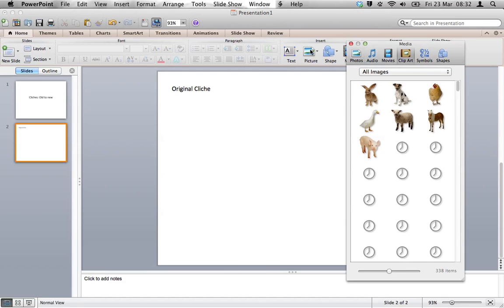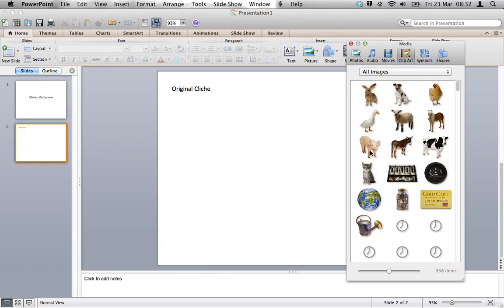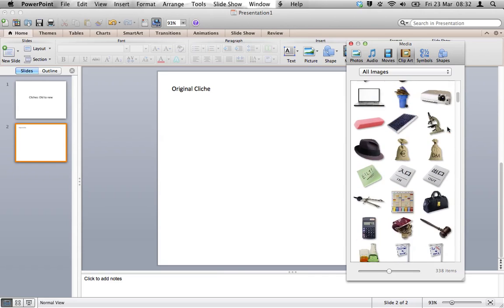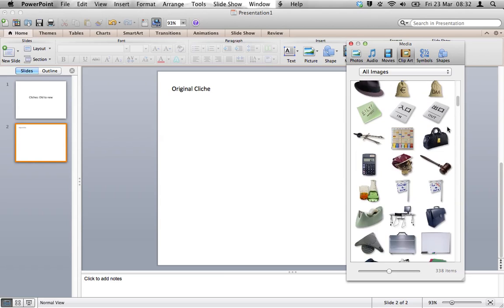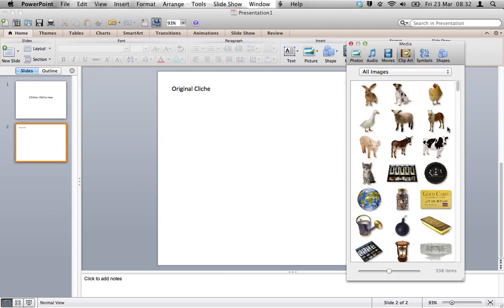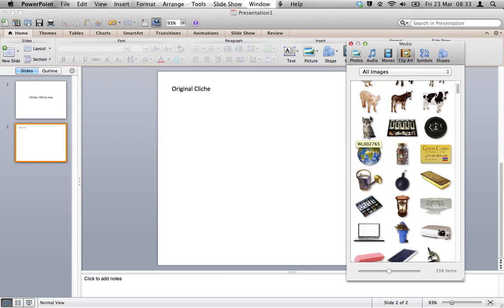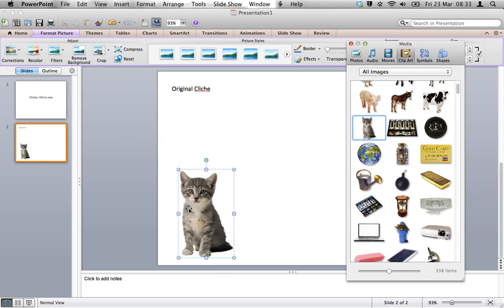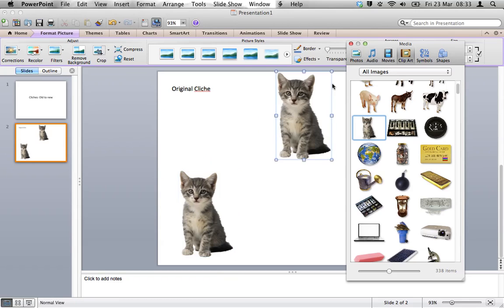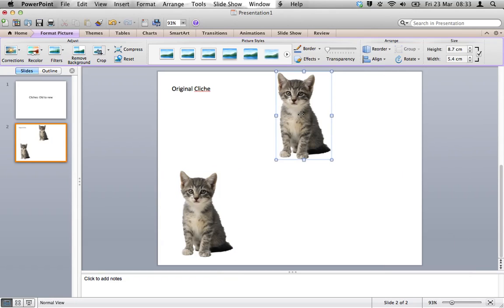So what we want to do is have a 4 corners approach to this. So we're going to have 4 separate corners. Each one is going to have a different thing in it. So if we go with the cliche as cuddly as a kitten, I'm going to pull in a picture of a kitten to go in one corner. I'll pull in a picture to go in the other corner.